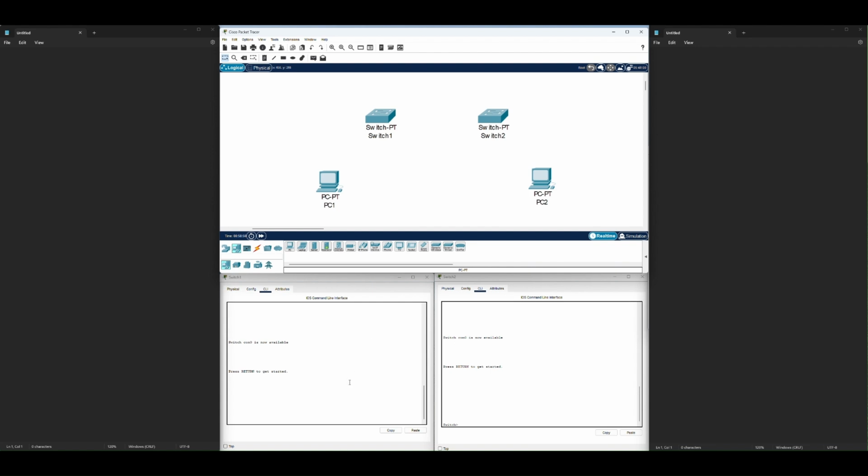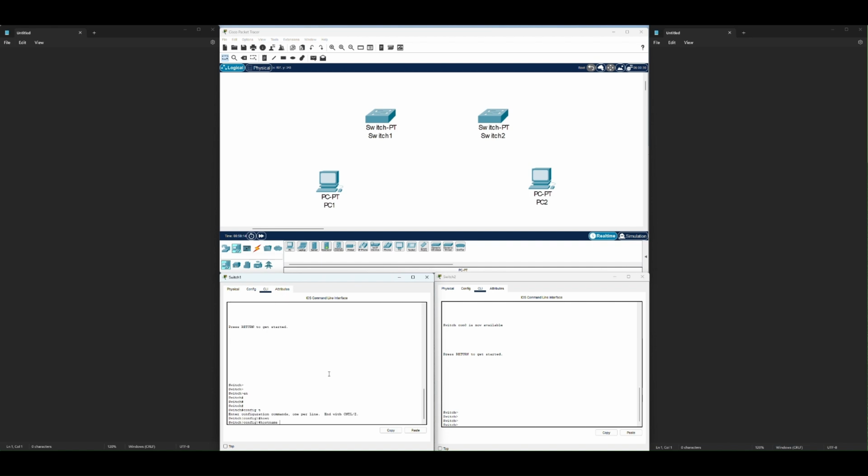So first up is to configure switches 1 and 2. I'm going to change the host name on switch 1 and switch 2 to know which switch I'm working on. So on switch 1, it's going to be the bottom left. I'm going to go into enable mode, and now I'm in executable mode. I'm going to go to config T. I'm going to change the host name to switch 1. Enter. And now I know I'm on switch 1. I'm going to do the same thing with switch 2. All right, first thing is done.